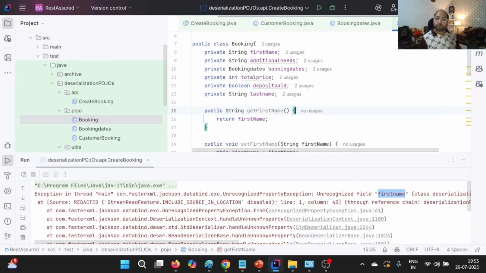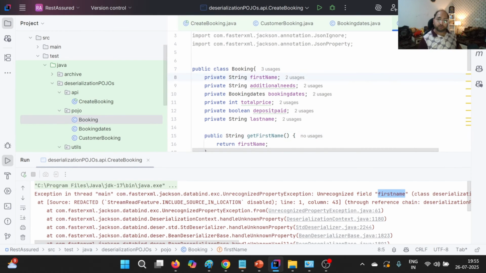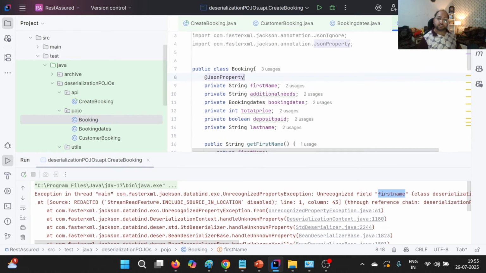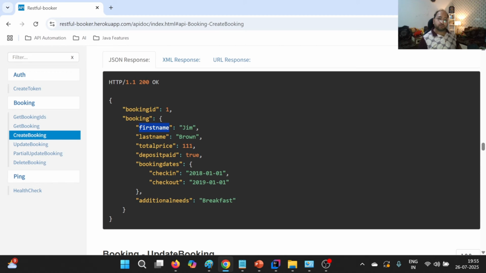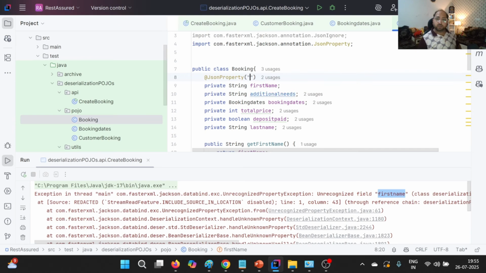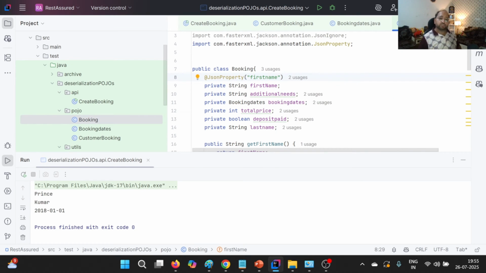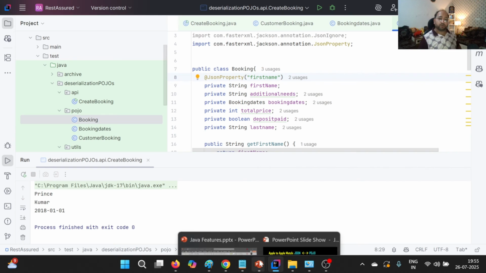So I am going to the booking class, and on top of this particular field I'm simply going to use @JsonProperty, and inside this we provide the actual field, that is firstname. If you provide it like this and run it now, it will work fine. It is able to map it, meaning there is a separate field in JSON, while in the Pojo we want to define a separate field. So this is how we can do it.